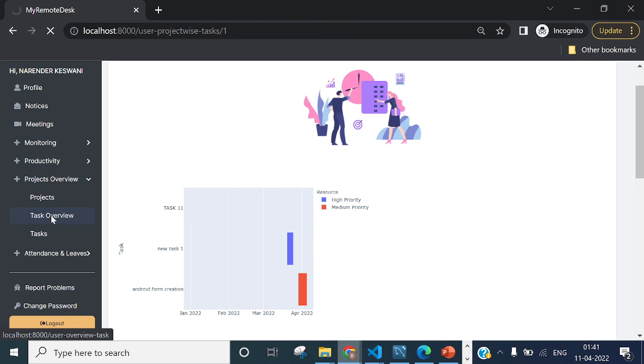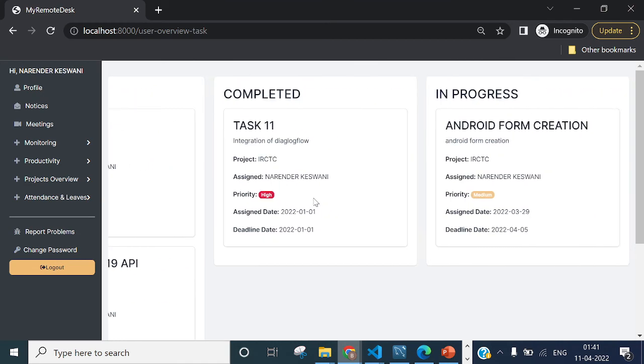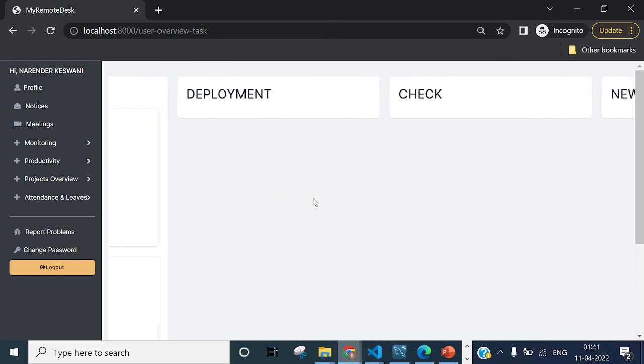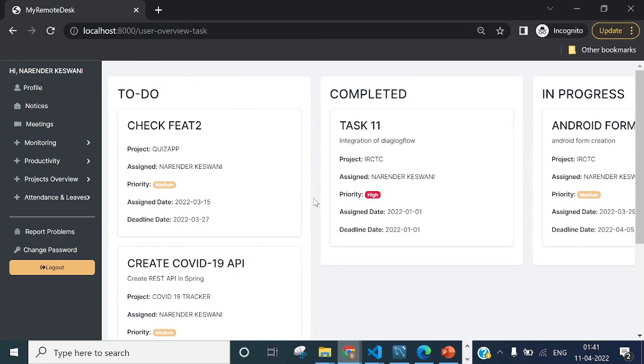Task overview shows which tasks are completed or pending. Of a particular board: to do, testing, deployment, check new board, or server development.